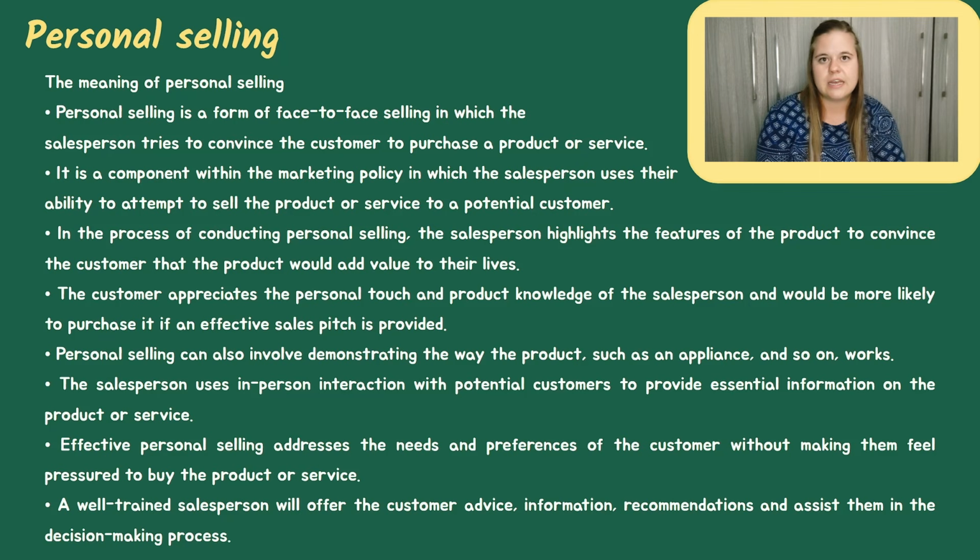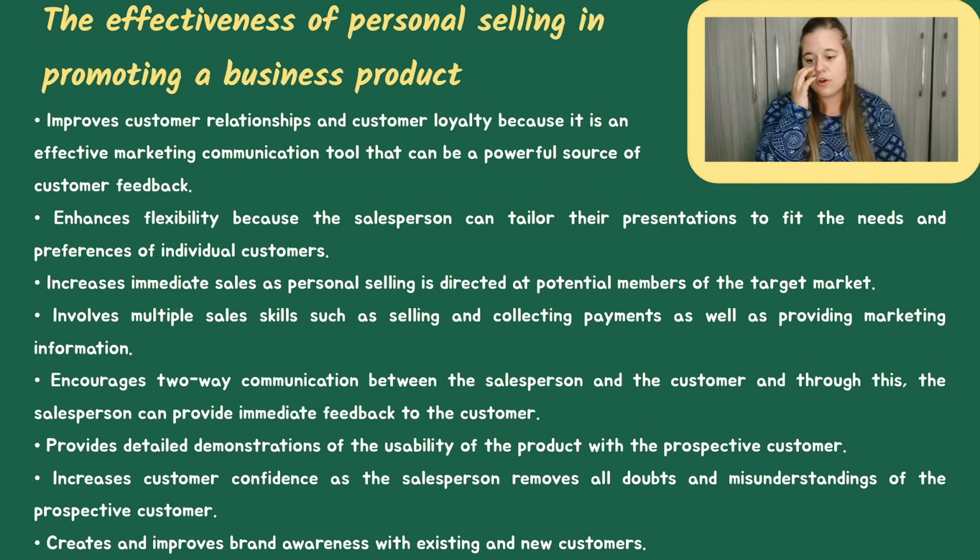So with personal selling, I've experienced this myself when I've gone to Builder's Warehouse and they're there from Verimark and they actually show you how the product works. So I was looking at buying a mop and he was actually showing me how it works. Personal selling, the way I think of it, is someone is selling to you personally, person to person, face to face. All right, then the effectiveness of personal selling in promoting a business product.